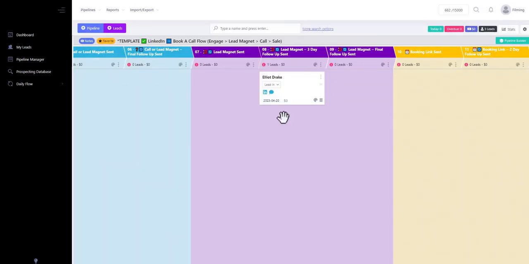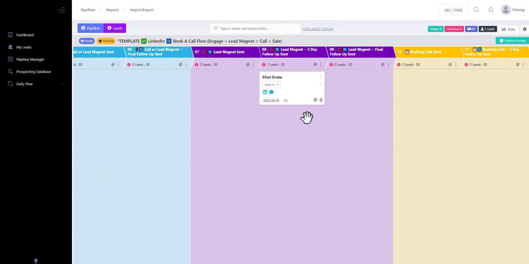Now, I'll walk you through other possible scenarios that could happen while a card is in one of these lead magnet sent stages. Since we have sent the prospect the lead magnet, they could be interested in a call after reviewing your lead magnet. Then they can come back to you asking for the booking link while they are in these lead magnet sent stages. That is why you should always have a template assigned to the stage that the prospect could potentially ask for.